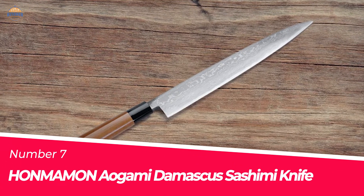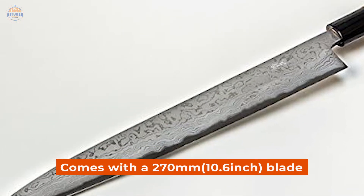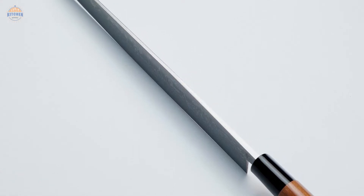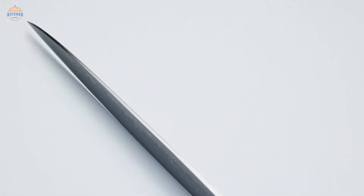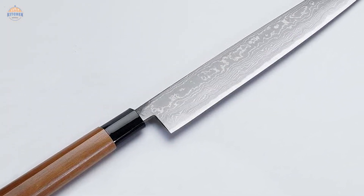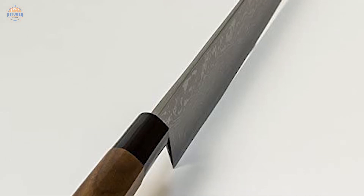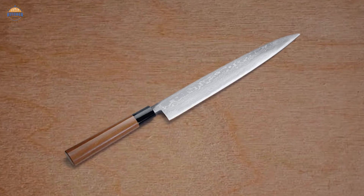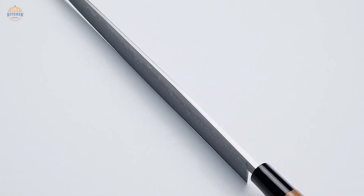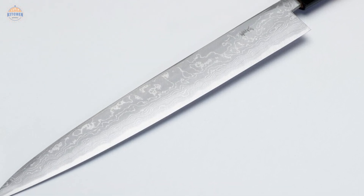Number 7. Hanuman Agami Damascus Sashimi Knife. If you are looking for a Japanese-made Damascus knife, the Agami Damascus Sashimi Knife is perfect for you. It comes with a 10.6-inch blade made of core Aogami steel with soft steel sides. The edge hardness is around HRC 60±1, which makes it extremely sharp. It can be used for both right-handed and left-handed users thanks to its double-beveled design. The knife is made out of hammer-forged materials that result in some small scratches and flaws, but these are proof of its handmade nature — unlike machine-made knives, these will feel more natural in your hands. Overall, it measures 16.5 inches long with a 10.6-inch blade length and weighs about 160g. So if you're looking for an authentic Japanese-made Damascus knife that's great value for money, this should definitely be on your list.